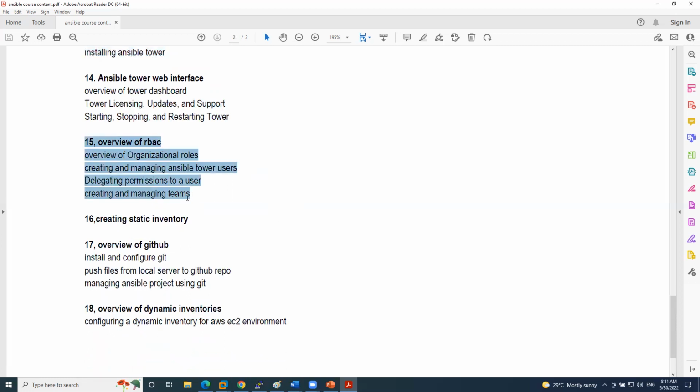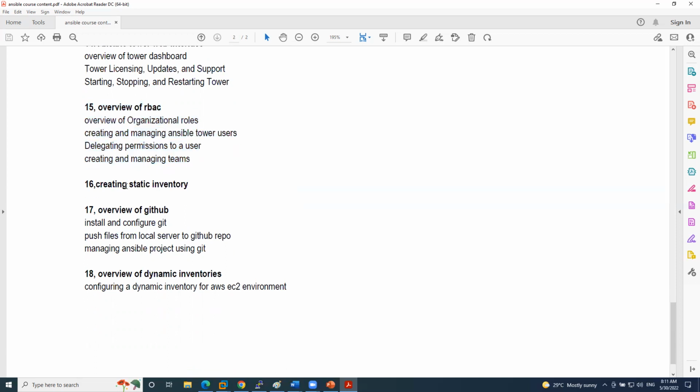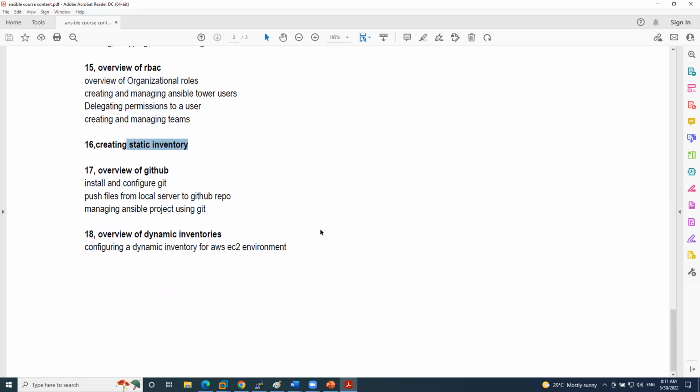RBAC is how we manage our users and groups. We have a hierarchy of organization, team, user, group, and all these things. We will see how the static inventory is configured inside Tower. We discuss something about GitHub, and then we go with dynamic inventories.